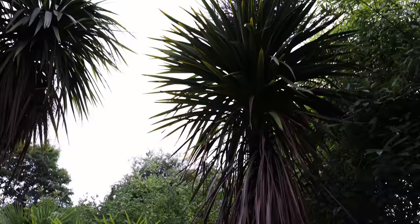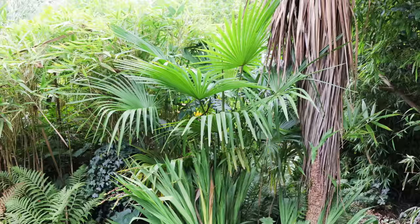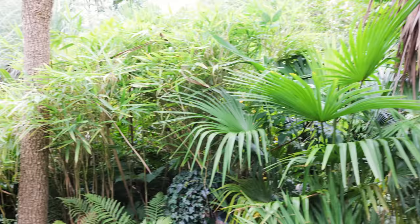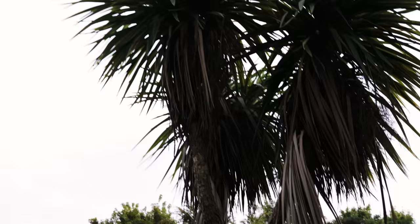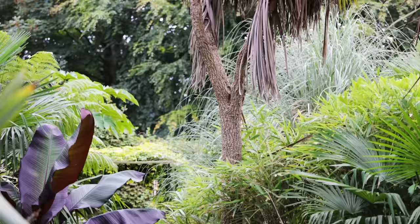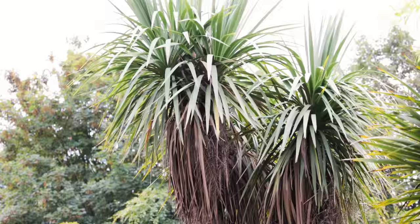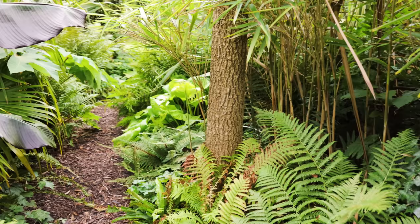I think this whole area really shows how you can create an exotic jungle. Just look at the size of some of those cordylines over there, they're huge things towering up into the canopy. A lot of the plants in this part, they're not rarities, they're not very tender plants that are tough to grow, these are very very hardy evergreen exotics. These are the backbone plants you should create your garden with, if you want a lower maintenance but still definitely striking jungle garden. Here we've got Cordyline Australis and another Trachycarpus Fortunei. And in fact, I think it's a great tip if you're trying to create a jungle effect to repeat plants, to not necessarily have every plant being something different, a clash of colors.